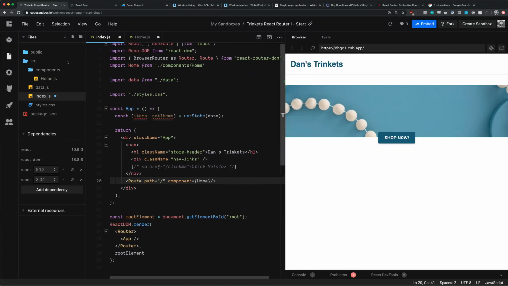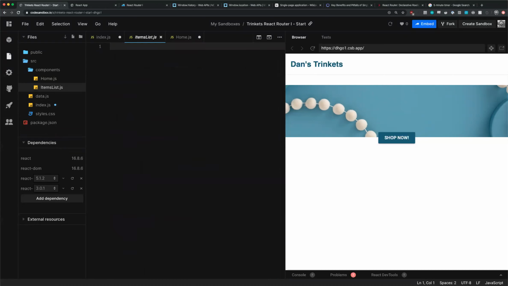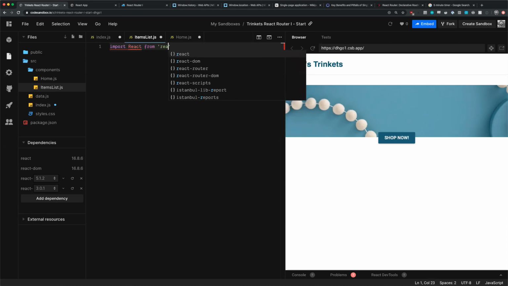Okay, I'm going to create another component here, and I'm going to call this one itemslist.js. I'm just going to write this one out with you. I'm going to import React from React.